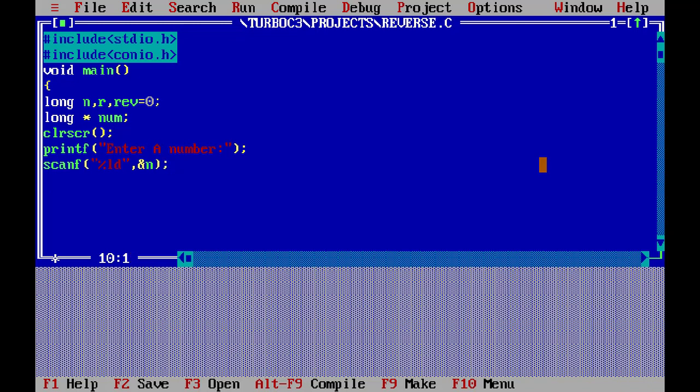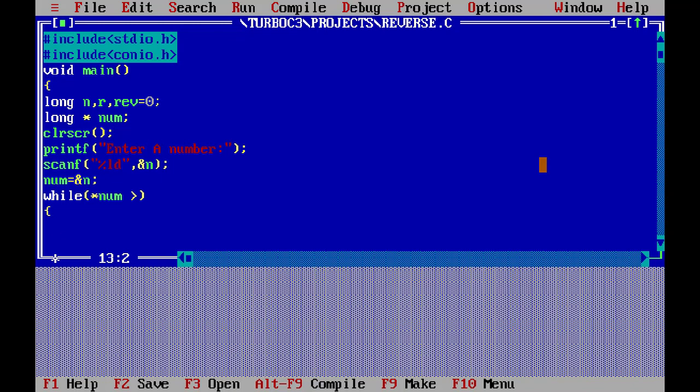Then after getting n, you have to assign the address of n to num. Then you have to start the while loop: while star num is greater than 0. You have to introduce a block, because here we are going to use 3 statements as a whole.